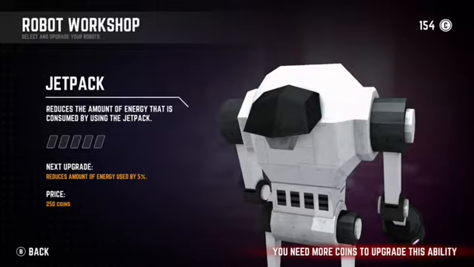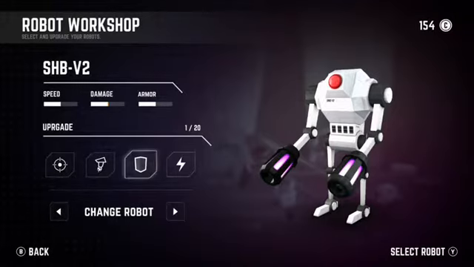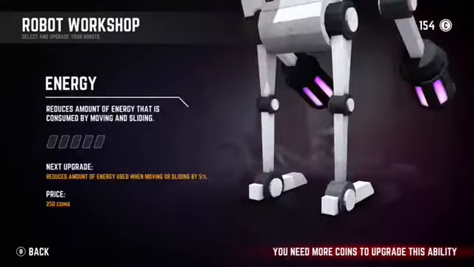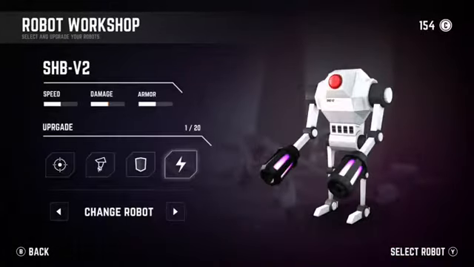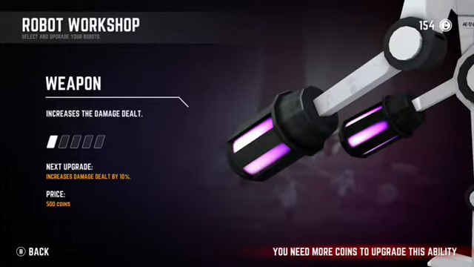Do I really want to buy that? Probably can't, because I only have 154, so I cannot do that. So let's see what this is. Armor, okay. What's this? Energy, alright. 250, I wonder, does it go up as you buy? Yep, I thought so. Goes up.